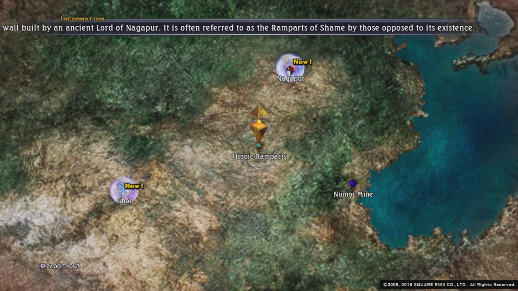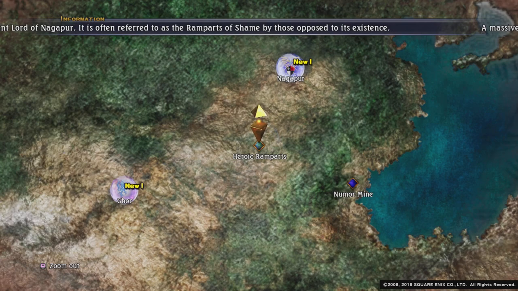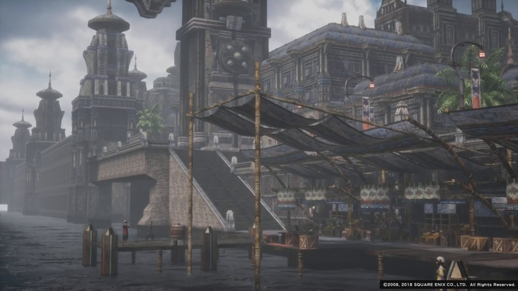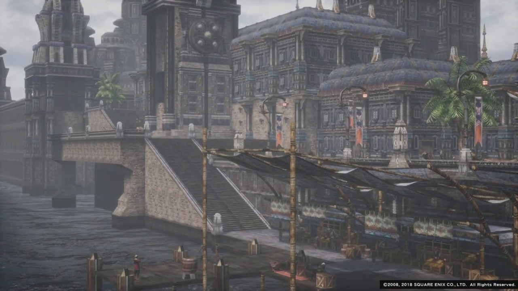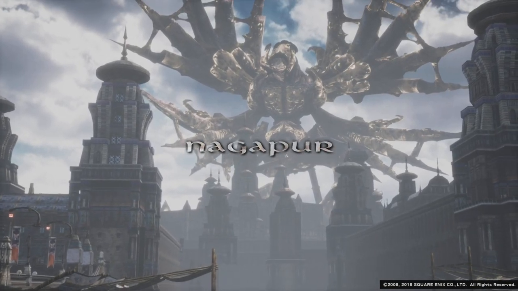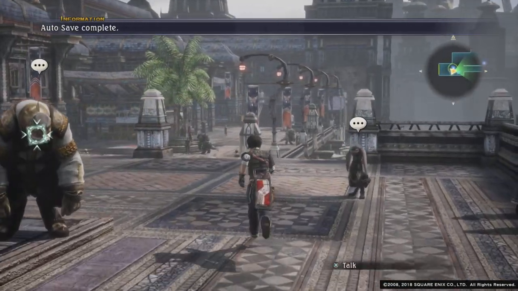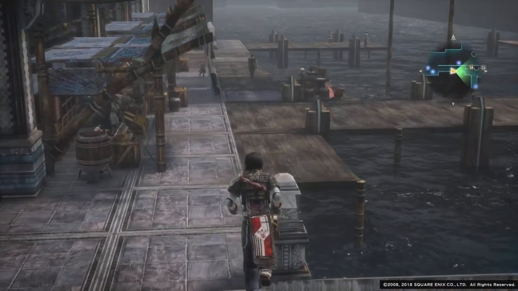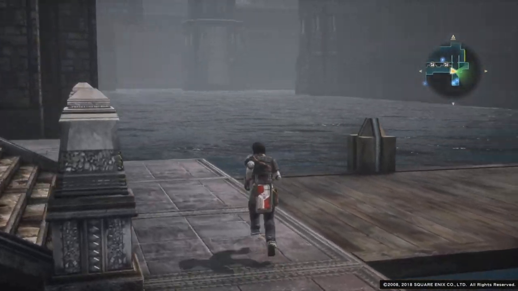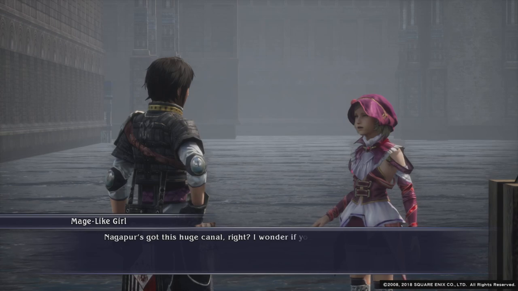So now what we're going to do, we're going to go to Nagapur. And she will want even more money off of us.